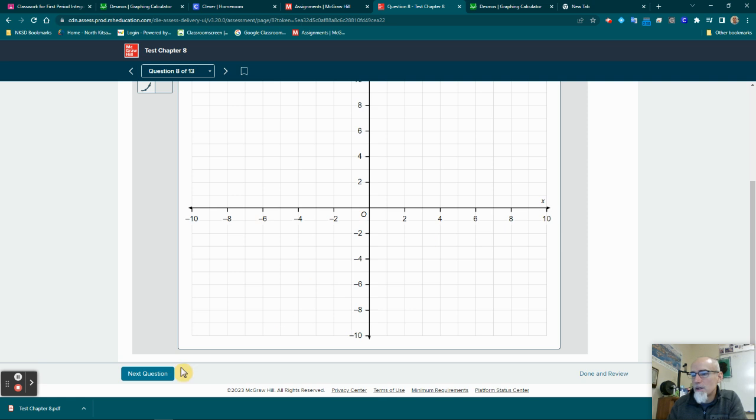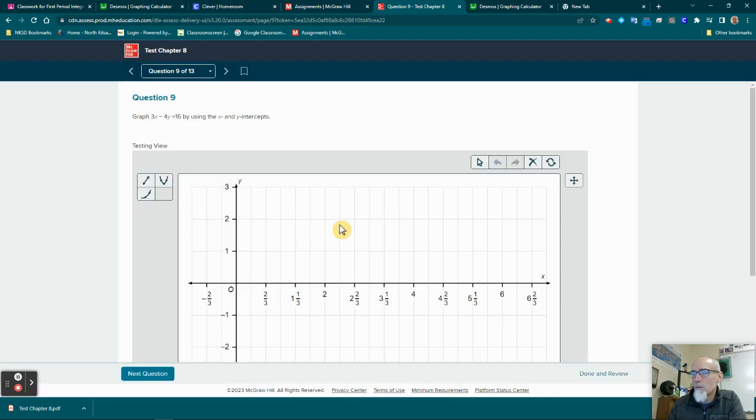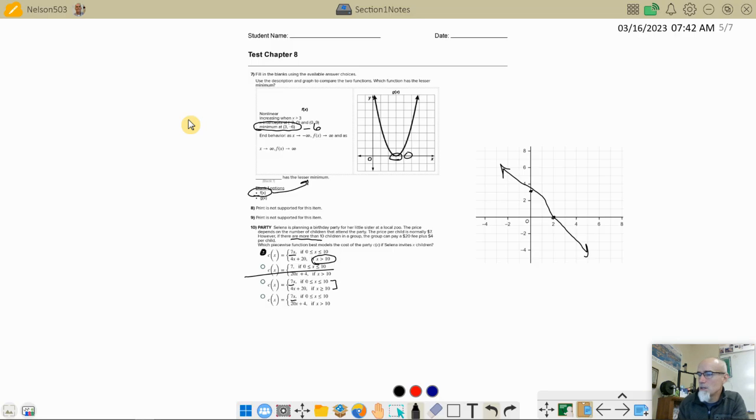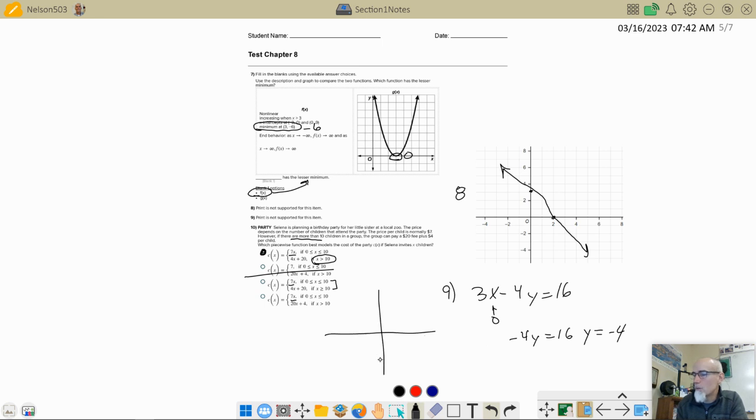Number 9 looked like kind of the same thing. You're supposed to graph it, right? And it's this equation, 3x minus 4y equals 16. So this was number 8. 3x minus 4y equals 16. And this is number 9. If we stick a 0 right there for x, we get negative 4y equals 16. So y equals negative 4. So on your graph, you wanted to come down to negative 4. And then if we stick 0 in for y, we get 3x equals 16. And x comes out to be 5 1/3. So you come out here to 5 1/3. That's why they had a third on the graph. And you connect those 2 points together like that.